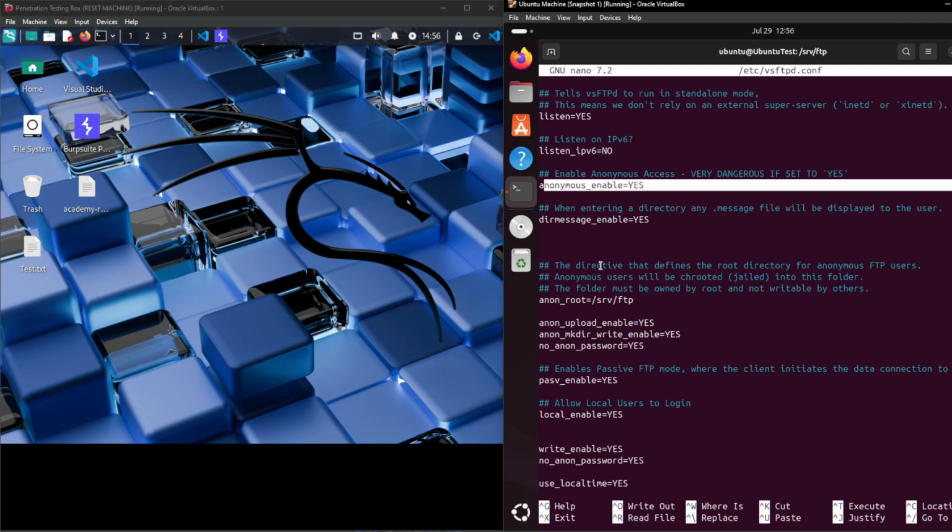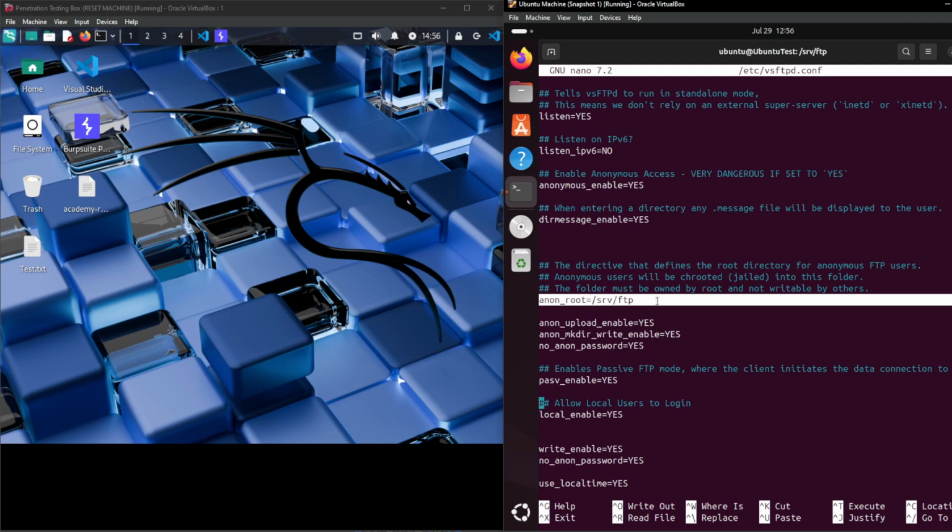And then we have anon_root, which defines the root directory of the anonymous FTP user once they log in to the FTP server. The anonymous user will be jailed into this folder, and there are a few settings the folder needs to have for it to work, otherwise you're going to have some issues getting into it. As you can see, the folder needs to be owned by root and not writable by other users.